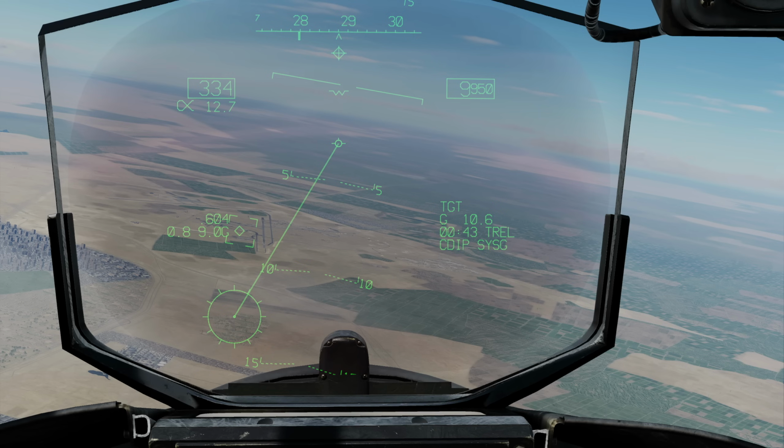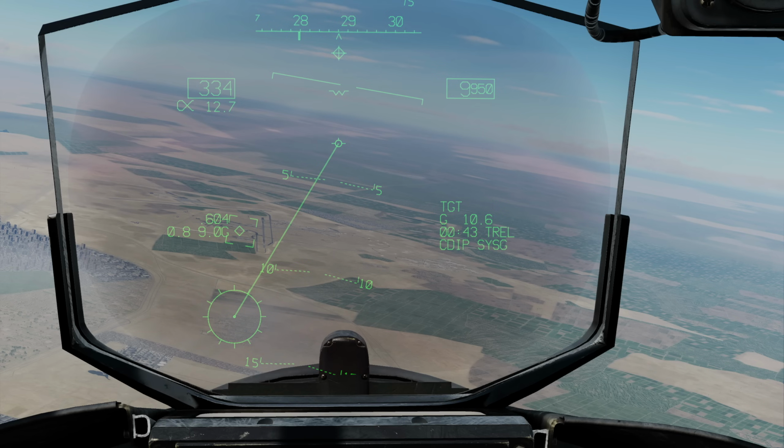I'm not going to show it today because it's quite complex, but we would use the air-to-ground delivery page where we get access to the sensor hierarchy, where we can change essentially which sensor is used for the calculations. For instance, we could use laser or air-to-ground radar for more accurate calculations. SysG is our default, and to be honest, it works almost all of the time just fine.